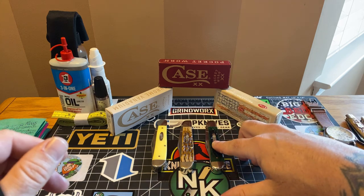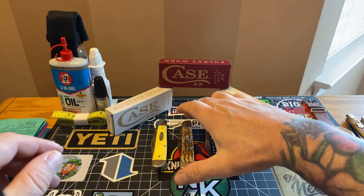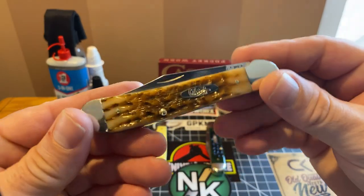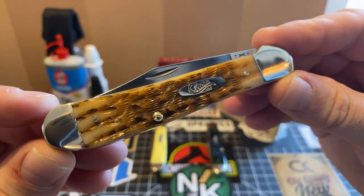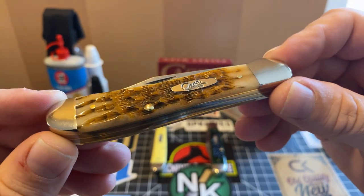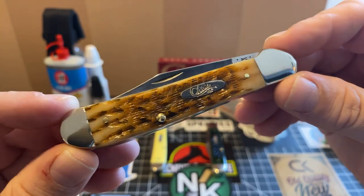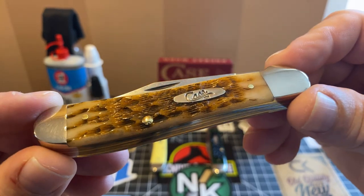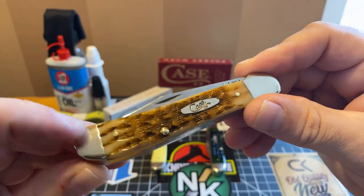Okay, so that was the True Sharp. Now, these other two are in chrome vanadium steel, CV. Let's take a look at this one. They call this one peach seed jig bone. Peach seed. Is that not fantastic? Come on, guys, please help me. Tell me that that's not the prettiest thing that you have ever seen. Go ahead, look at the end here.